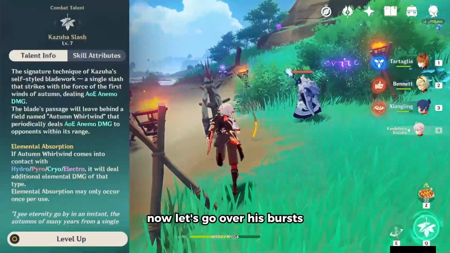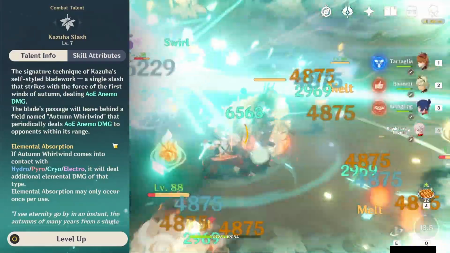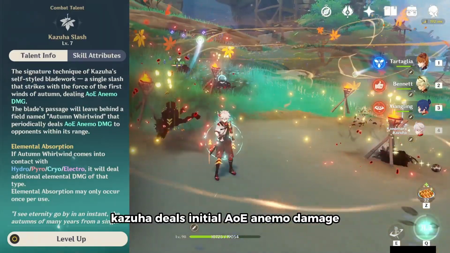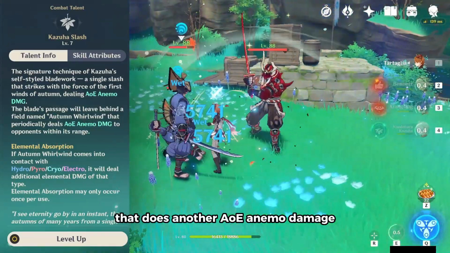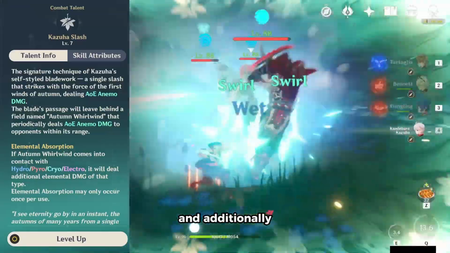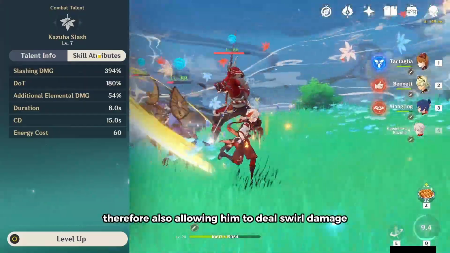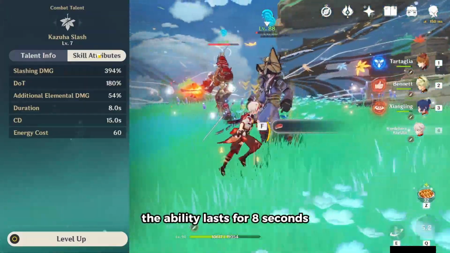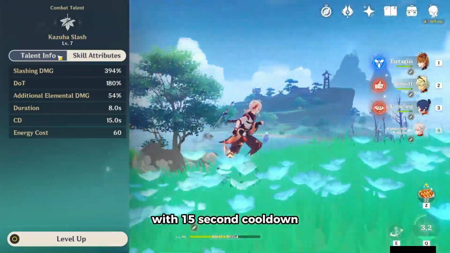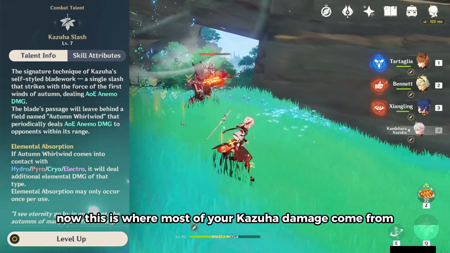Now let's go over his burst, which has the most basic English version name. Kazuha deals initial AoE Anemo damage and creates an open field that does another AoE Anemo damage, and additionally elemental damage of which element comes in contact with, therefore also allowing him to deal Swirl damage. The ability lasts for 8 seconds with a 15 second cooldown. Now this is where most of your Kazuha damage comes from.